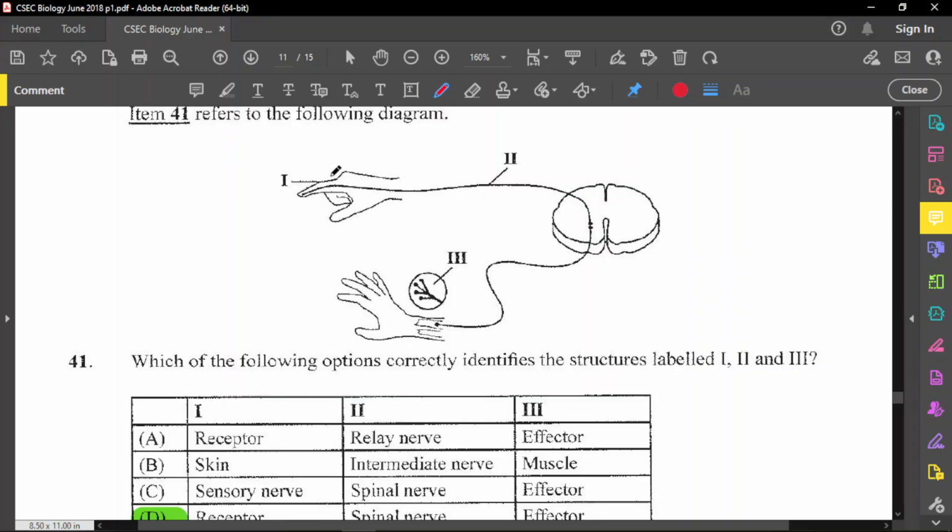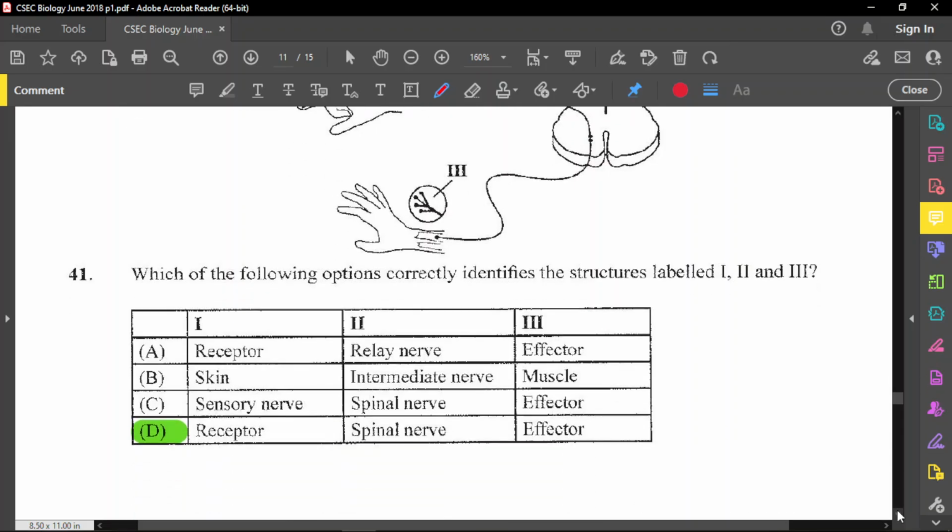And so this is the skin. So we look at B, but there's a thing to this. The skin contains what they call receptor cells. And then structure 2 will be our sensory neuron. And then we go, well, they're not showing a relay neuron. A relay neuron should be right here. I'm not seeing it, but anyway, that's not important. And then we go to structure 3, which will be the nerve endings, and nerve endings are connected to what we call effector cells. All right, and so option D is the best answer right here.